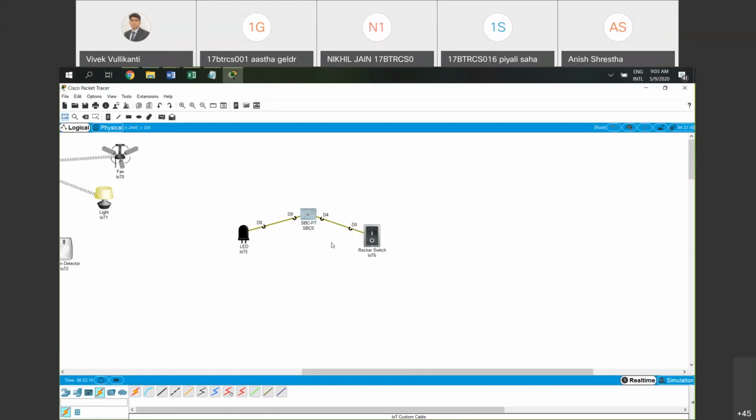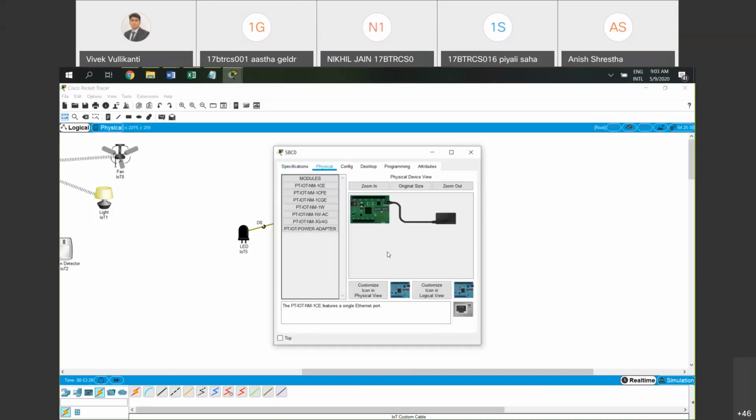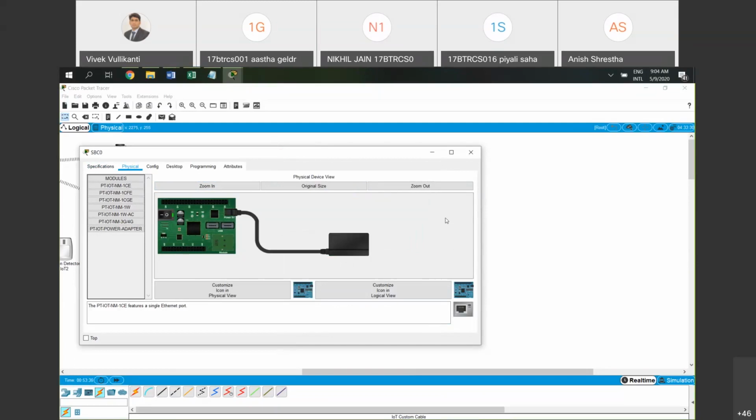The end devices can get connected using a USB port also. Look at this, this is a closer look at the board. It has a power on, and then there is a module which you can add, and it has an adapter. This is how the physical board looks.